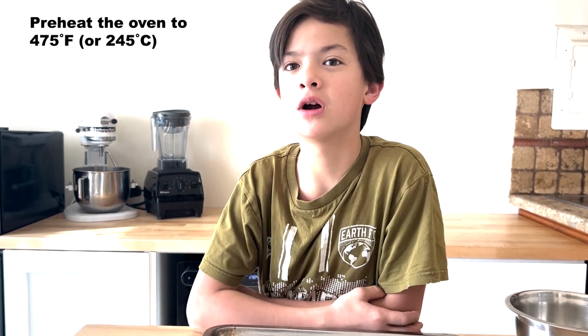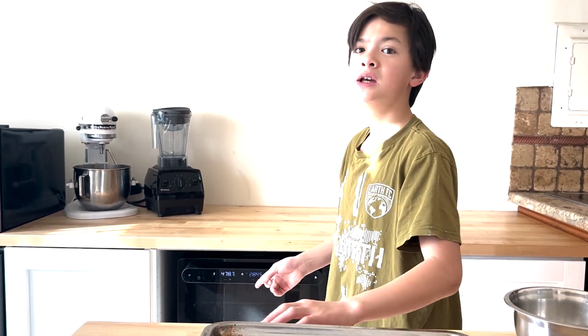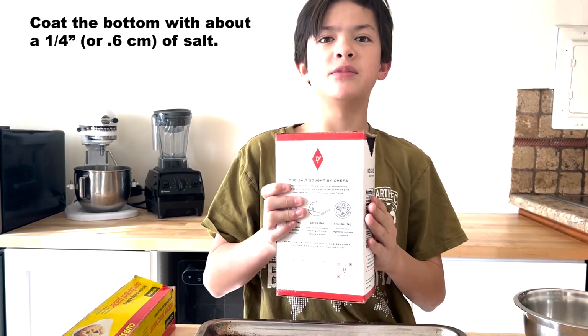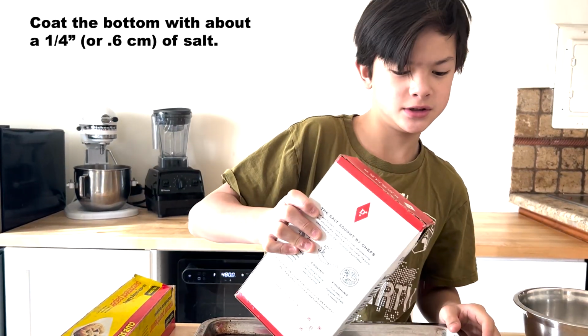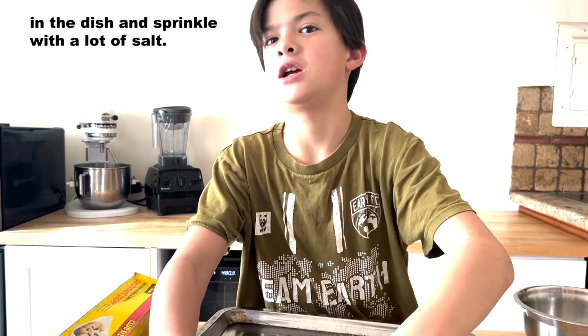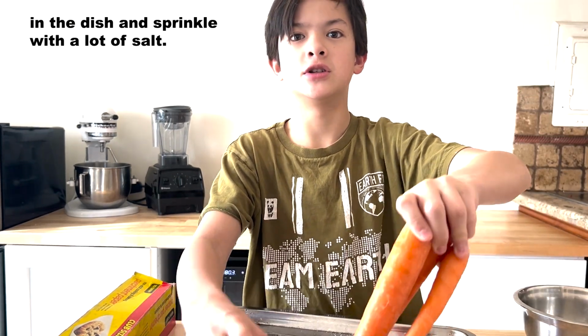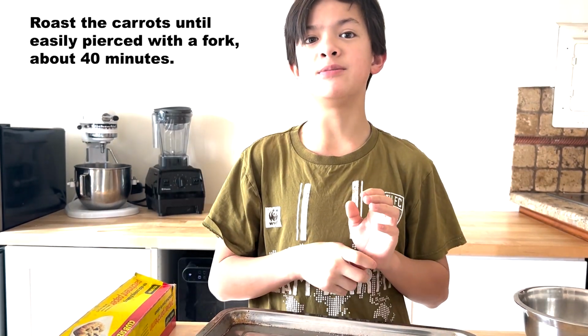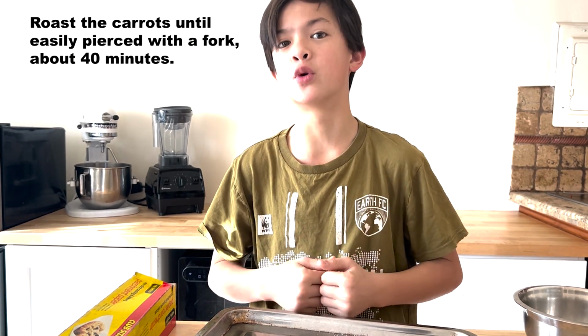Preheat the oven to 475 Fahrenheit and line a medium baking dish with parchment paper. Coat the bottom with about a 1/4 inch of salt. Then place 4 whole carrots in the dish and sprinkle with a lot of salt. Don't worry, you won't be eating all this salt. Roast the carrots until easily pierced with a fork, about 40 minutes.